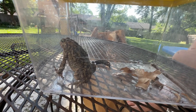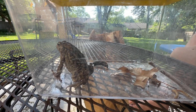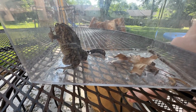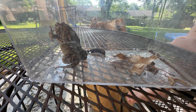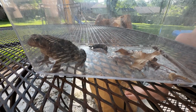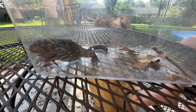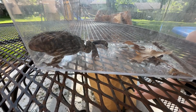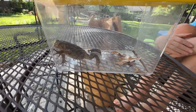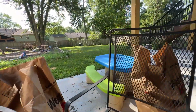Excuse me — we'll let him go. It's morning time and I'm not fully awake yet. We're going to let him go where you found him. We put a couple of mealworms in there but he does not seem too interested in them. He just wants to get out of the cage, so we're going to let him go. He ate earlier, so he's probably not going to be too hungry right now. Do you want to go let him go? Let's go let him go where you got him from. Ryan found him.